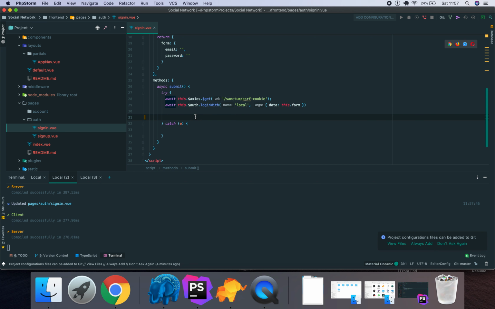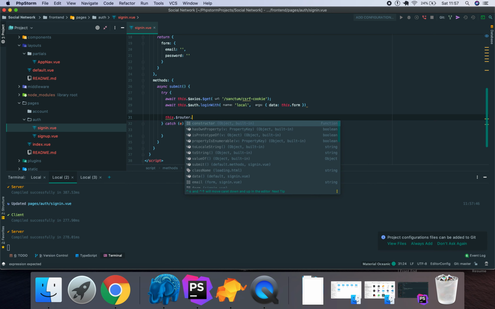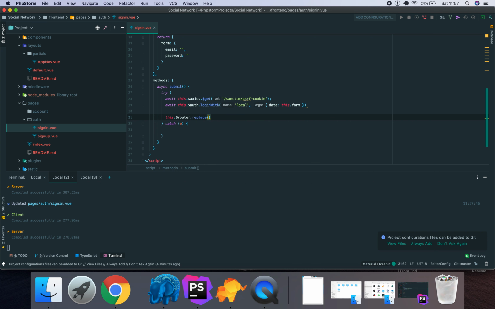By doing this, we can then say this.router.replace. So we can go into a new router, but we want to first get something straight here. So we call the Axios, and make sure to have the $sign here, and then otherwise just have login with, and then we just take the information from this form here and pass it through.